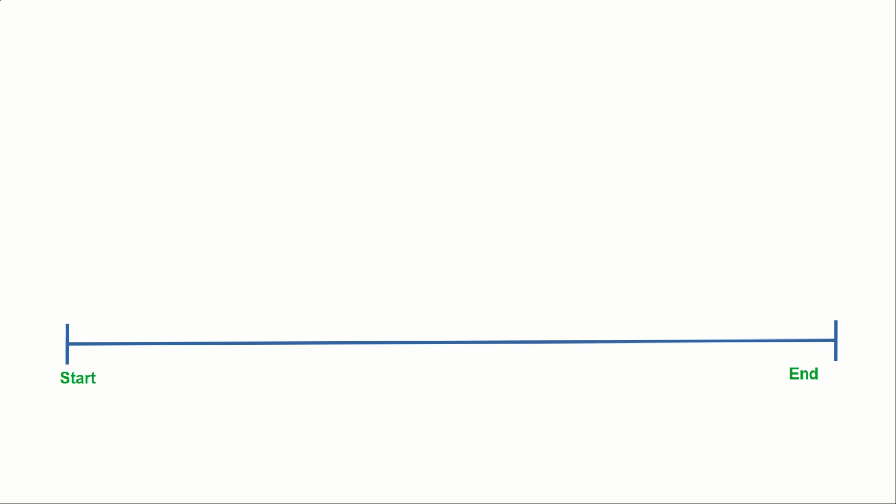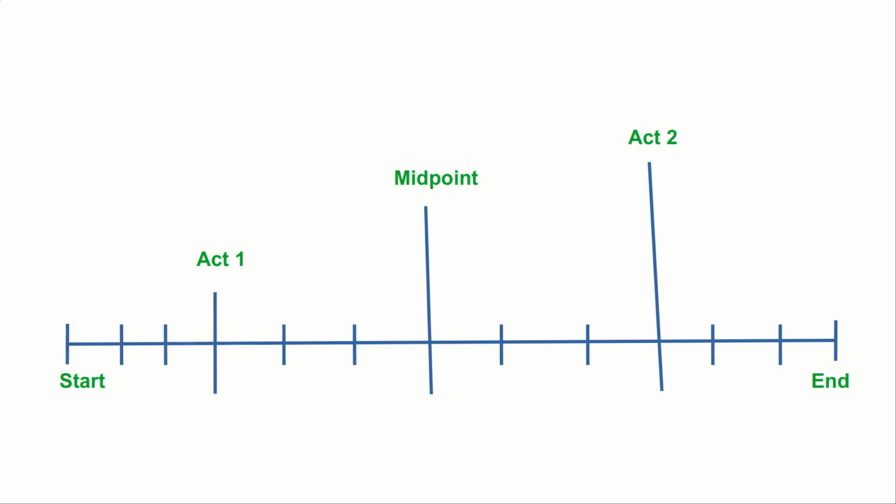So I set up my start and end point. And then I threw down points. And this looks very much like a 3-point structure, doesn't it? I set up my Act 1, where I'm going to do my world building and my characters' development and everything. And the midpoint is that point of no return. The top of Act 2 right there is the climax, and then the end, which is your resolution. Very straightforward, exactly like your 3-point with your points in between.